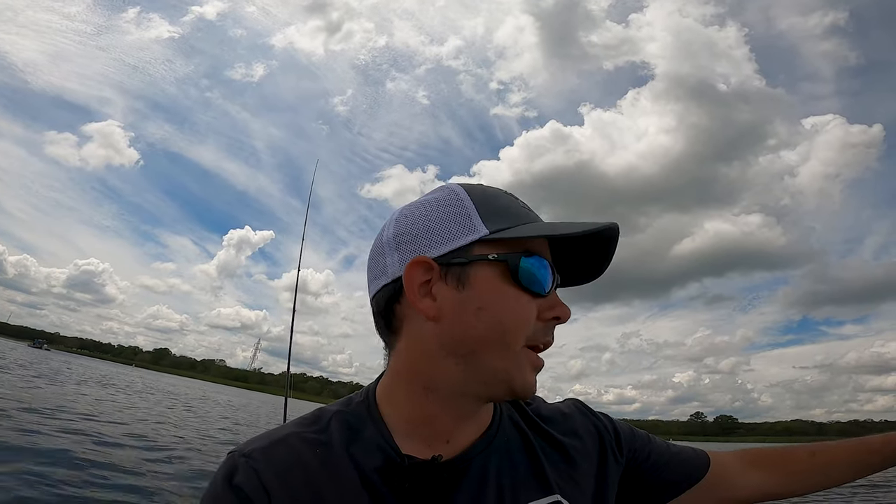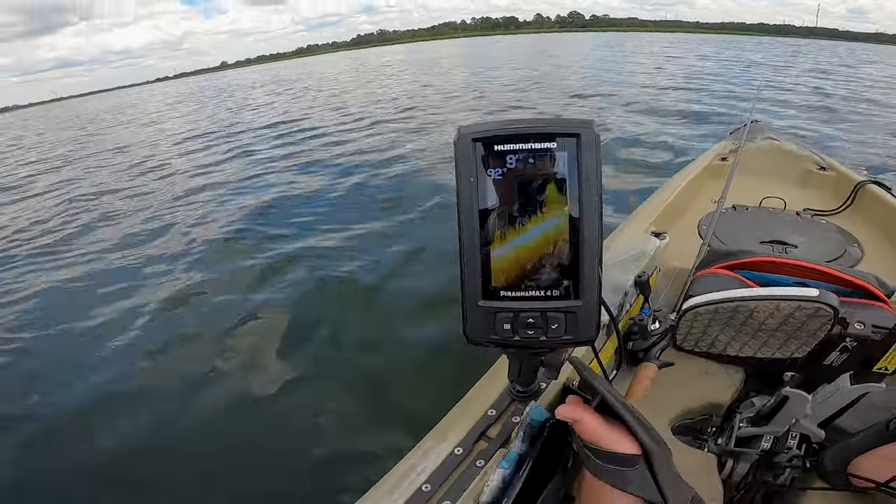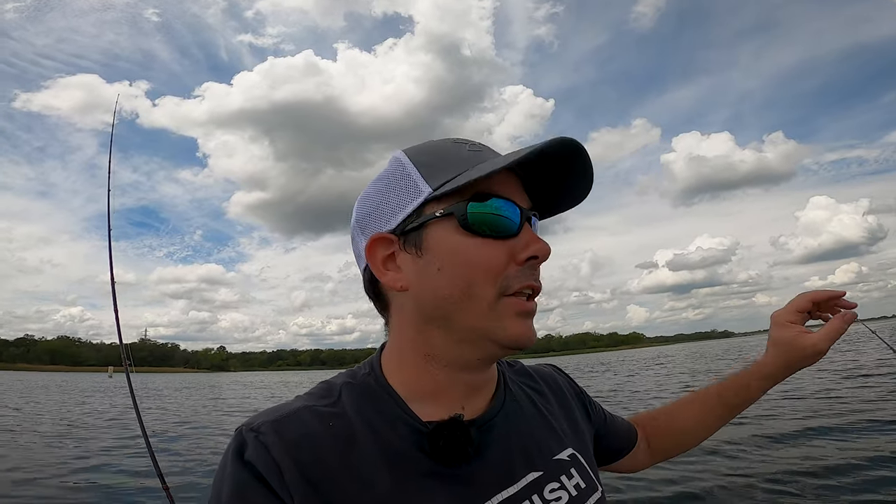So that's three bass with three casts right here in this same spot. So we're just going to try it again. I'm in like eight, nine feet of water — lots of weeds, like high weeds. And when I was catching that fish, little baby bass were coming up and hitting my line. So crazy! I know I did my outro a couple of fish ago — let's continue on and see if we can get some more.